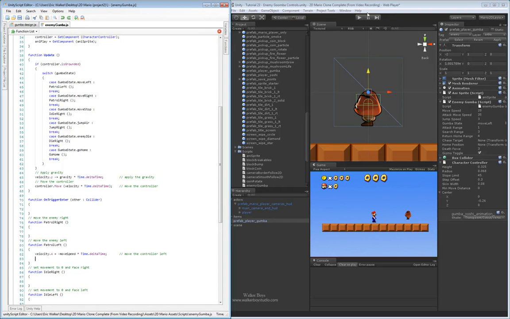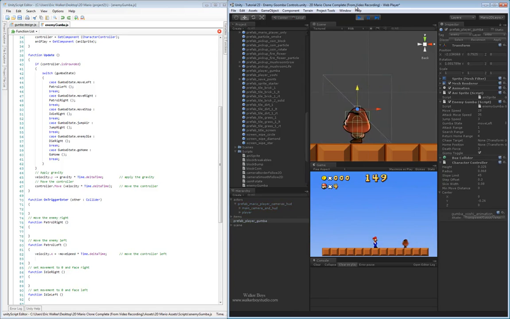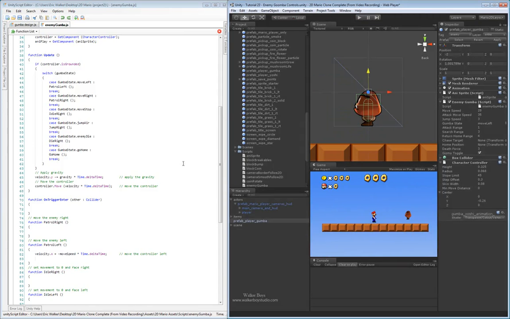We'll go over here to our player, no errors. We have our Goomba state set to left. If we hit play, there he goes. So our Goomba is moving towards our Mario character, and we go, oh no. There we go. So he's moving, but we're not playing any animation to support that movement.